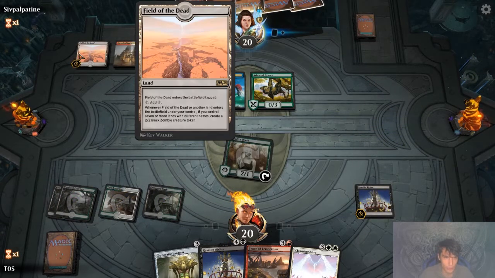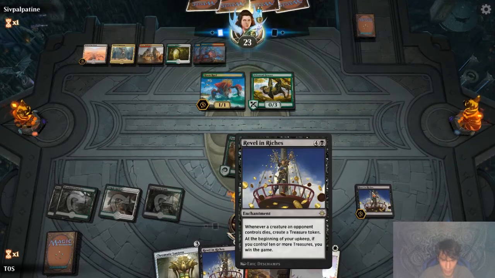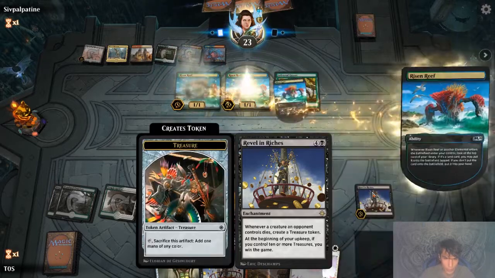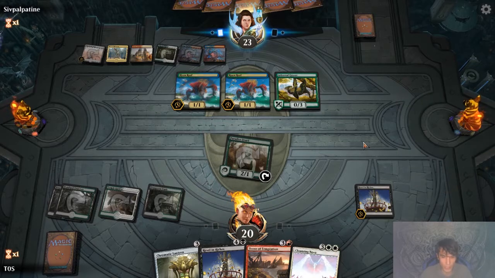And he's going to keep putting out tokens with Field of the Dead. We're going to Cleansing Nova, and with 2 Revel in Riches, we're going to get 2 treasures for each creature destroyed here. And that's 2, 4, 6, 8 already. We need 10 to win the game, so if he puts another creature down, we're going to win the game. Easy as that.